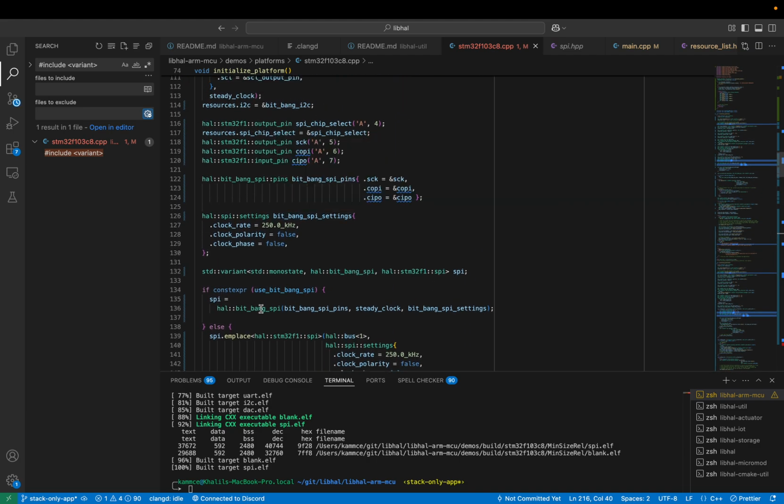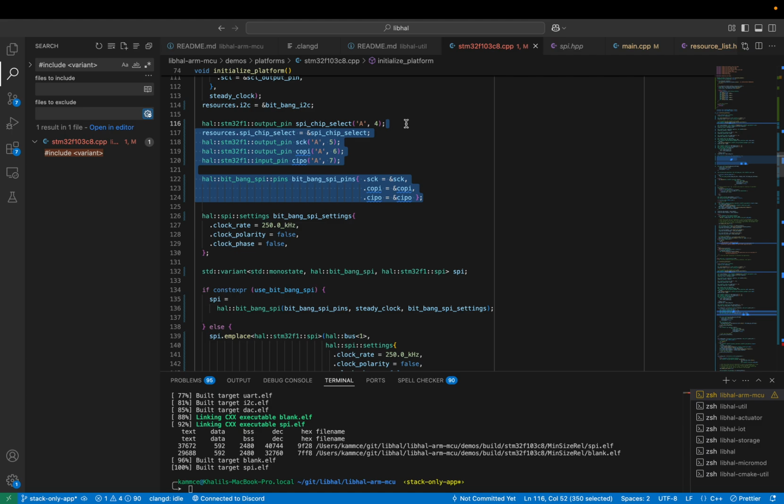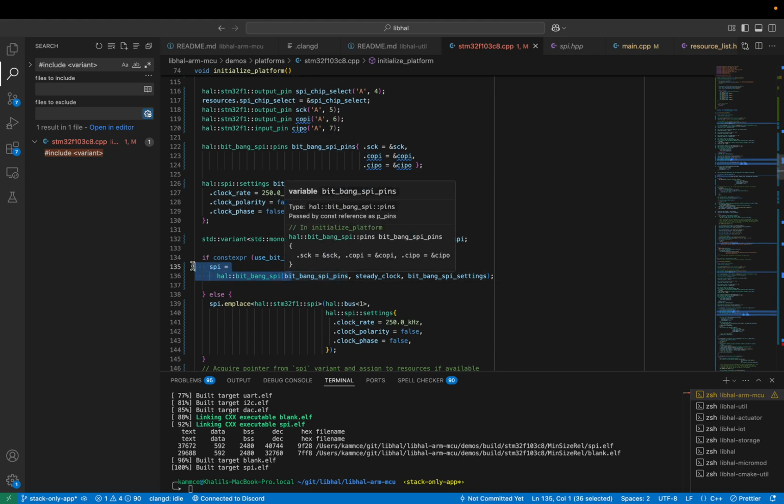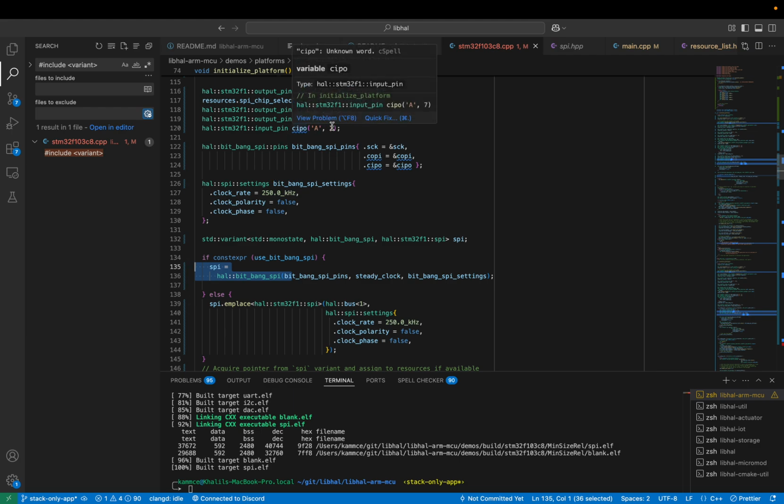Yeah, here's the example. We have the bitbang, and I'm doing some other funky stuff in here, just experimenting. But we create a bitbang SPI, and the pins are defined out here, meaning that they've already claimed the pin as being something other than an input. Technically, SIPO would be fine, but the sclock and copy would not be correct. So this actually crashes if you set all of the configure pin functions to throw an exception if they're not currently reset. I was able to notice that and I was like, cool, that's useful information. Even though the SPI object never exists, at least I was able to find contention with other things that I had.